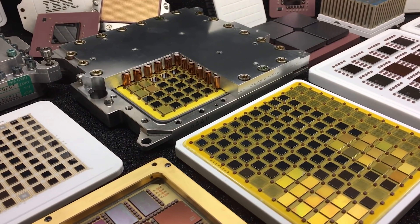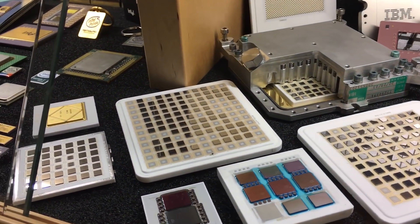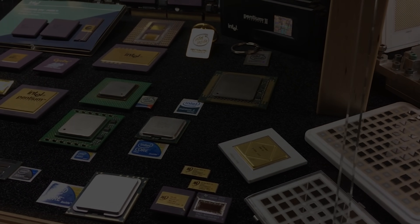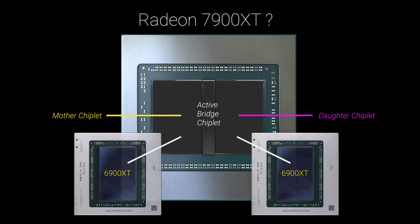The problem is, of course, in tasks where having more cores from the extra chiplet doesn't have any benefit. So if this patent and the previous one I analyzed is indicative of how the 7900 XT will work, this is what the chip will look like — two equally sized logic chiplets and an active bridge chiplet in the middle. As far as performance is concerned, it's too early to say, but if I were to guess, I'd say it's difficult for such a configuration to provide twice the performance of Navi 21 in every game. Assuming the 7900 XT is using two 6900 XT dies, a 70% performance increase on average would be very optimistic but realistic.